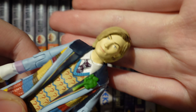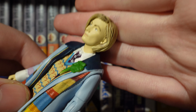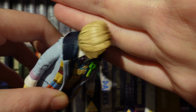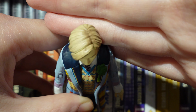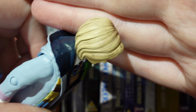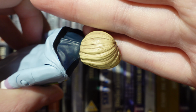But if we take a look at the detail for the head sculpt, I have to say that this is possibly the best paint apps on a Jodie Whittaker figure. The hair is done superbly. You can see that nice dark brown there, and again that lighter blonde there, and a slight wash over it to really highlight the hair to give it a sense of depth. And you can see the texturing on the hair to show the individual strands there, which is done really nice.